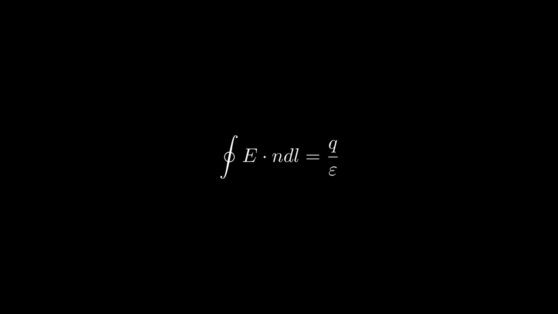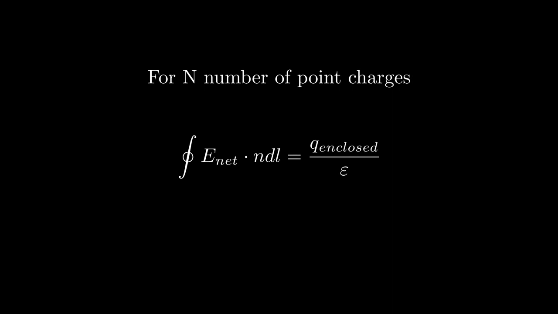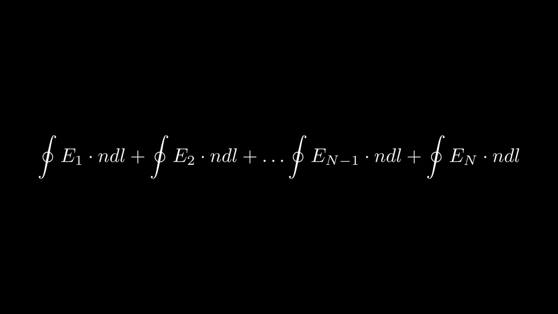Now that the 2D equation is derived for one point charge, I can derive the version for n number of point charges that can be anywhere on the plane. First, starting with the flux integral, I'll write out the net electric field as the sum of different point charge electric fields. Then, I'll distribute everything else onto each E. Now, I have the sum of the flux for each point charge.